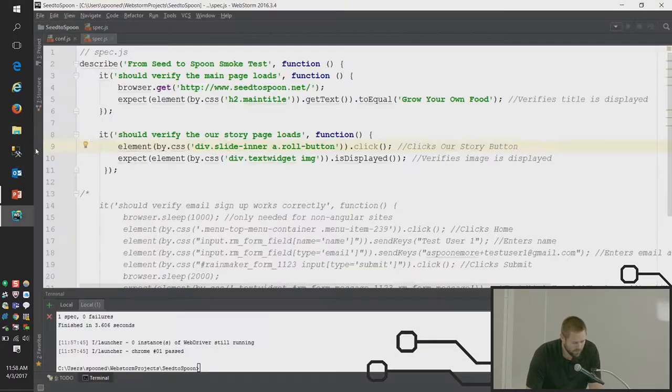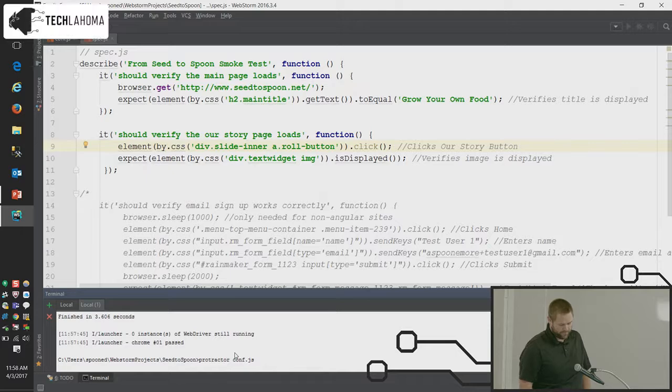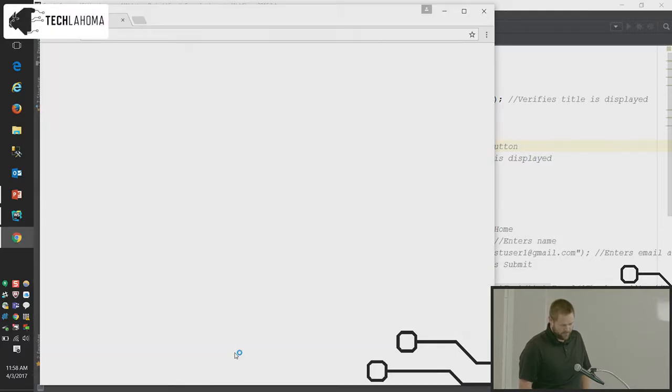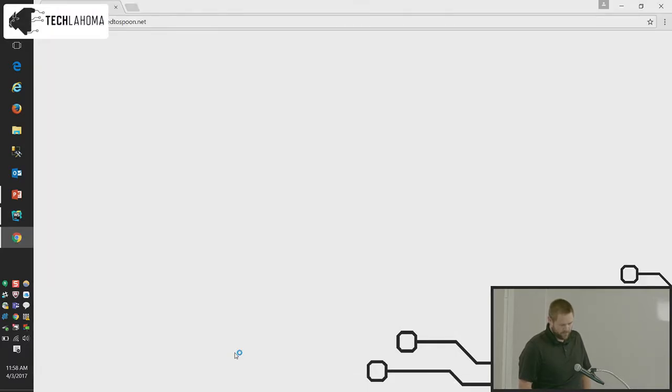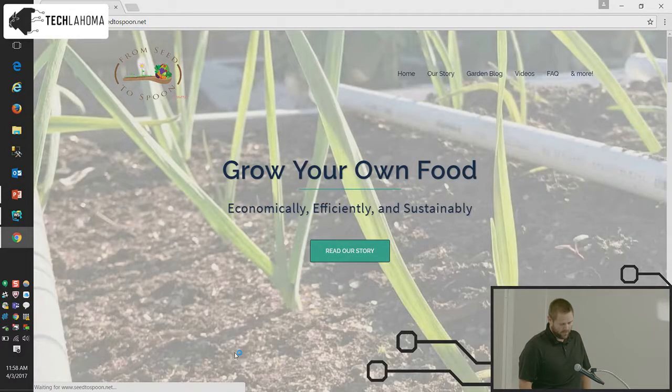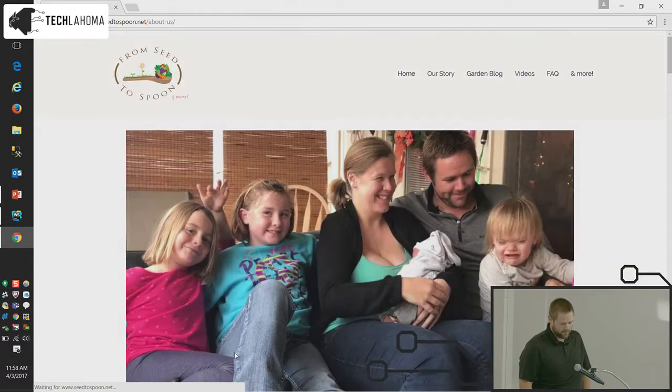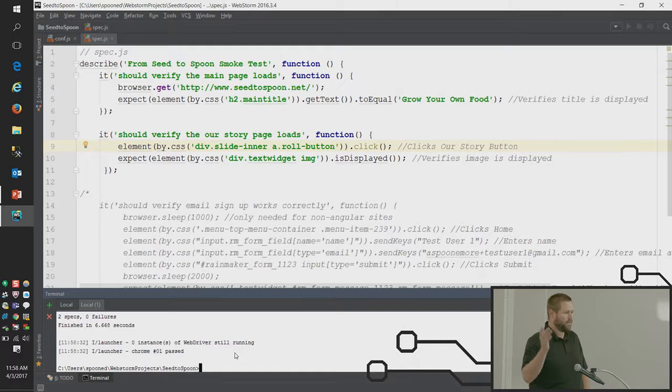But I'm going to look for this button here just by... I don't have the browser open. So I'm going to look for a button on the page and then verify the next page loads. So I'm going to kick this test off now. And you can see it clicks on the button. It better click on the button. It did. Okay. And it loads the next page, and there it goes.